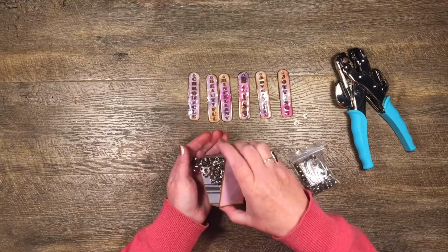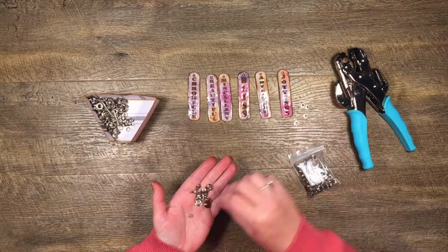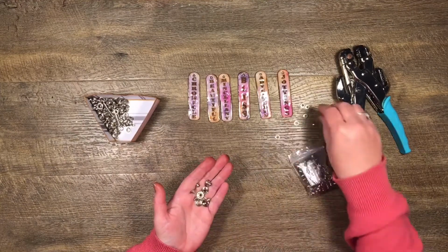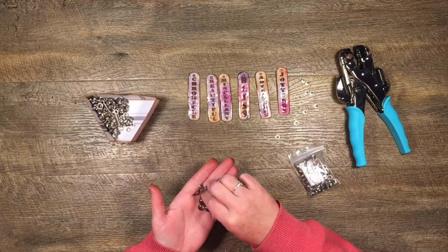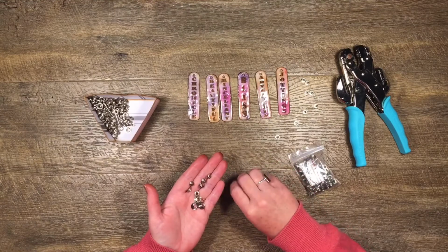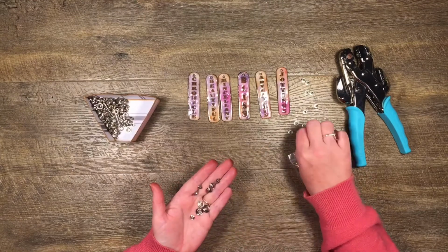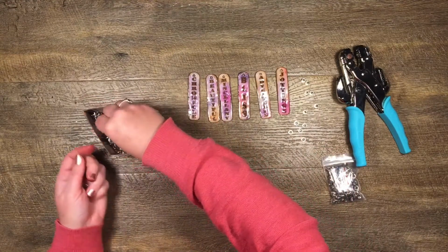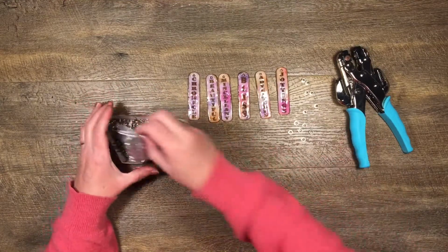Maybe if I pour some out in my hand, I might be better off. So these ones have got backs, so they've got tall tops and then short backs. So there's a back. So I need 2, 4, 6. I need 2, 4, 5, 6, and then a short one. 3, 4, 5, one more short one, no. Try this handful, see if I get a short one. There we go, 6. All right.